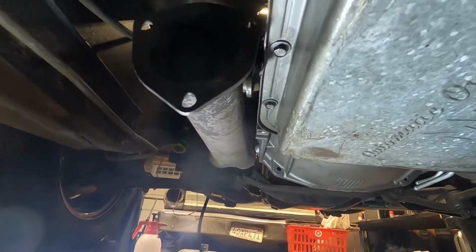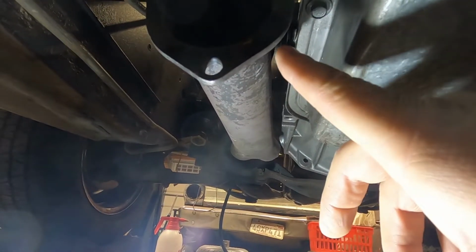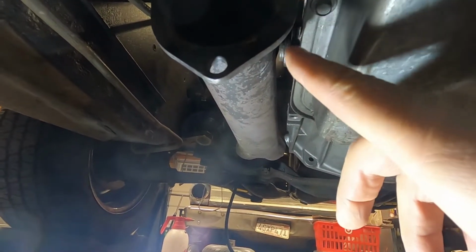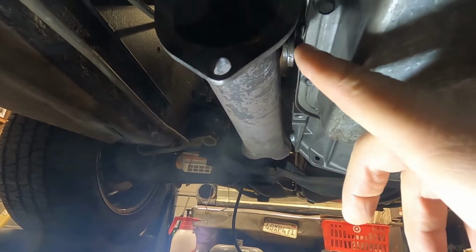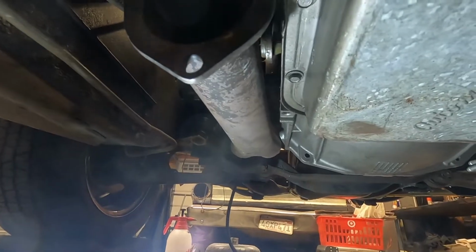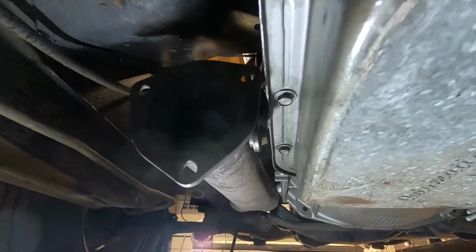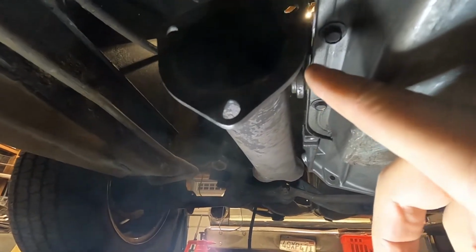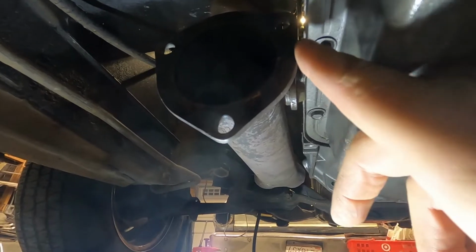Now here's what we're gonna be doing tonight. Right here is my shift linkage. Now that I have the header installed, you see how close it is to that? Installing that piece is gonna allow me to move this up above the transmission over here, and then it'll attach to the shifter. That'll give me a lot of clearance right here, so I don't have to worry about this header. See how close it is to the transmission?